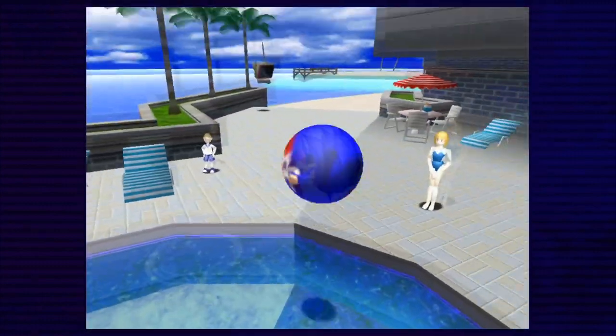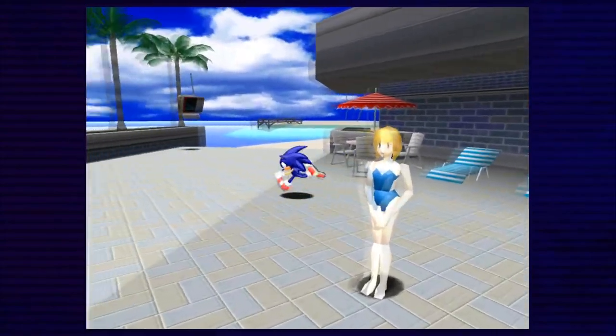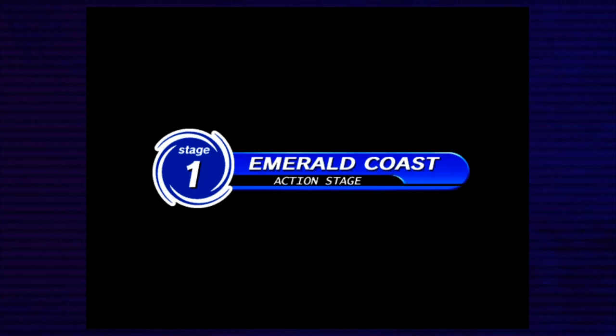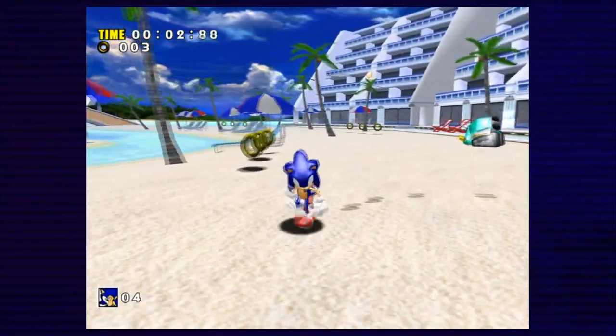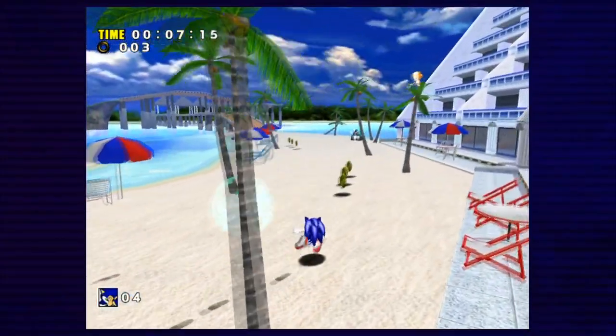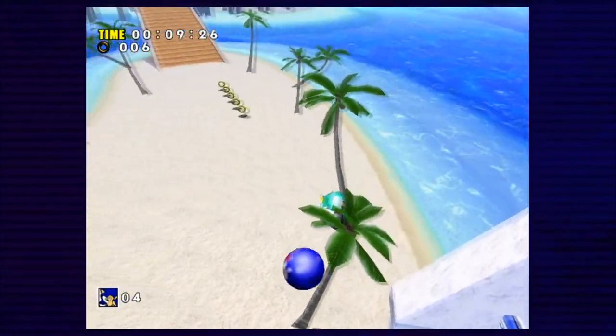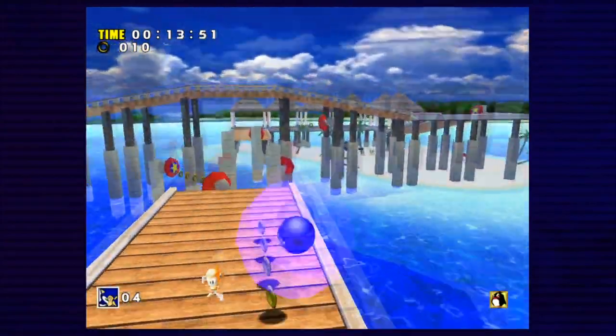And I don't hear these two girls who tell you how to control Sonic. Anyway, off to our first stage, Emerald Coast. So in this stage, we have to go and find Tails. And I gotta say, this is a really good start to kick off the game.